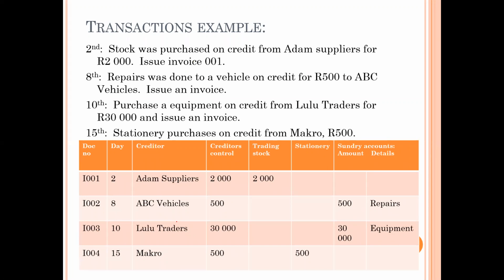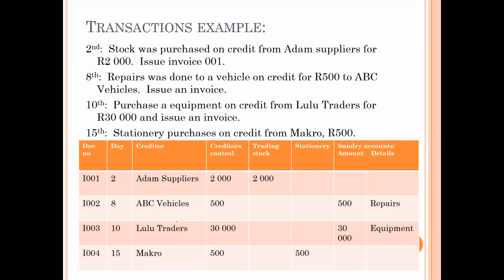Before we continue, I just see there's somebody asking, so it's more like the CPJ and the CRJ, unlike the Debtors Journal. You're correct, your Creditors Journal looks basically almost the same as the CPJ, except that the bank column is now the creditors control column. That is mostly your big change. And with the CPJ, you worked with the cheques, and now you're working with invoices. But yes, it almost looks like the CPJ, unlike the Debtors Journal or something else.